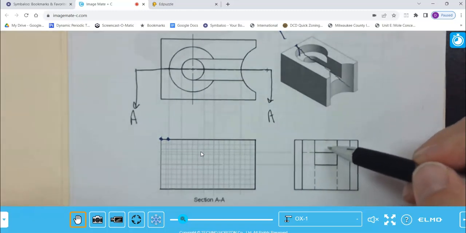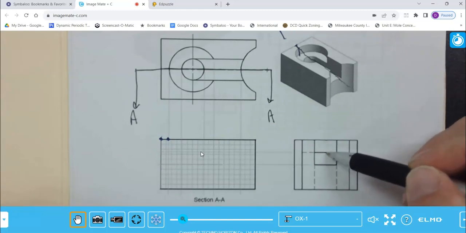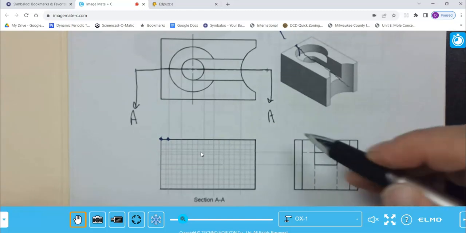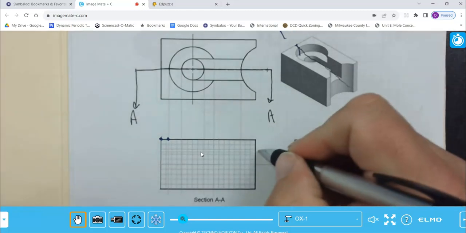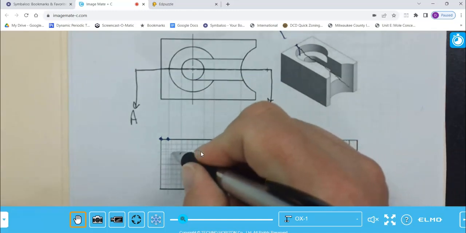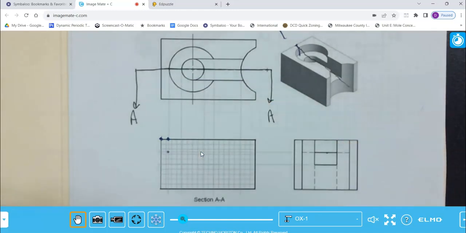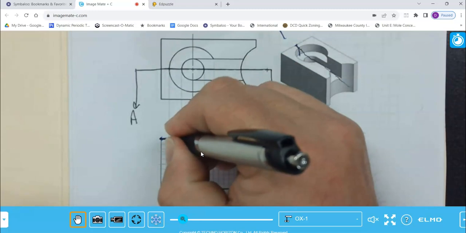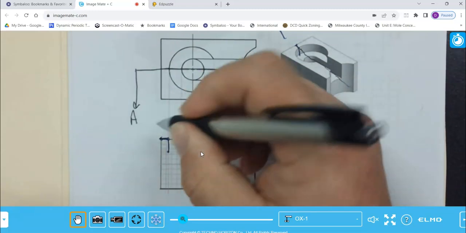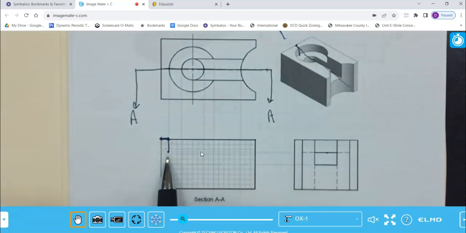And when I fall off the cliff, I'm going to fall down onto that step right there. And so that step, if I follow that line over as carefully as I can, is right there. So that line over and that line down. So what I have so far is my path looks like this. I've walked, and then I fell down to there.